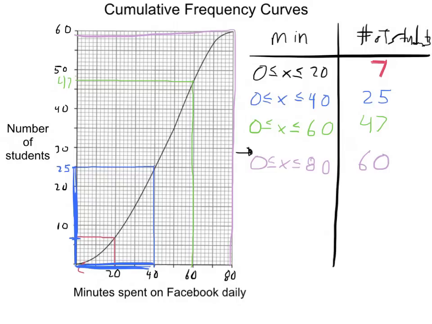So the idea is this curve is simply a graphical representation of the cumulative frequency table that we have already seen. It shows the total number of students and a distribution of up to a maximum number of minutes that are possibly spent on Facebook. So that's where these graphs come from. In the next slide, I'm going to go through an example where I actually ask you questions about it. So let's take a look at that next.